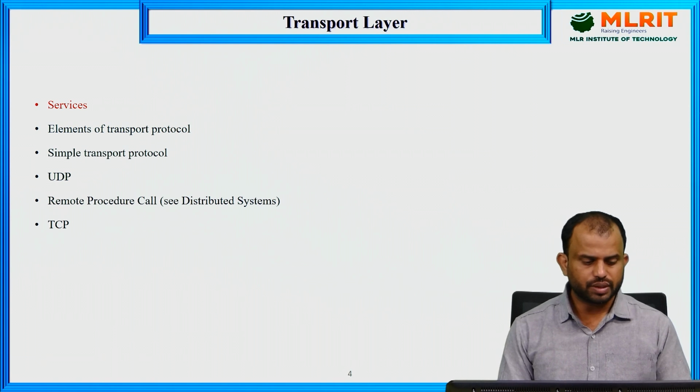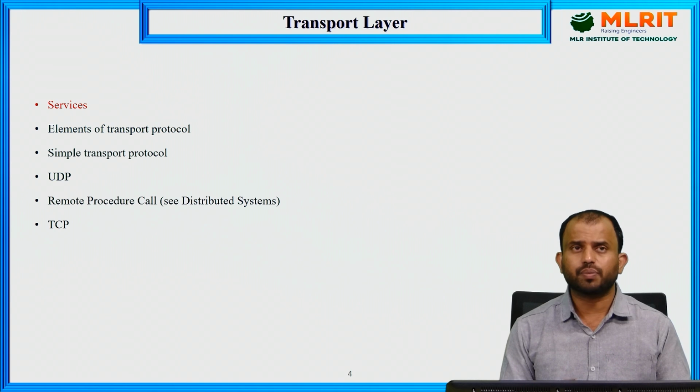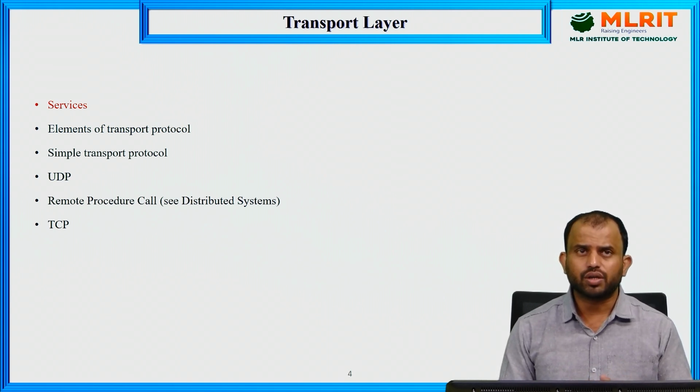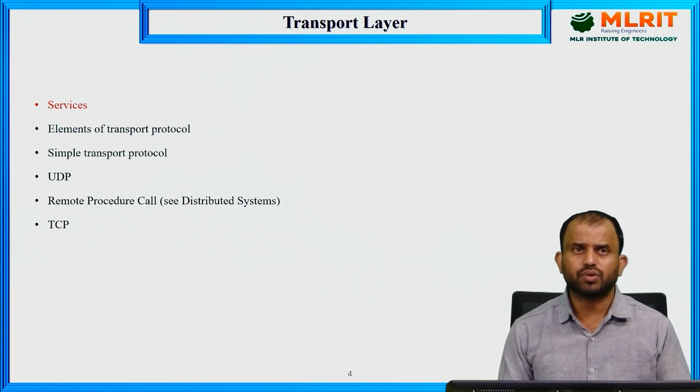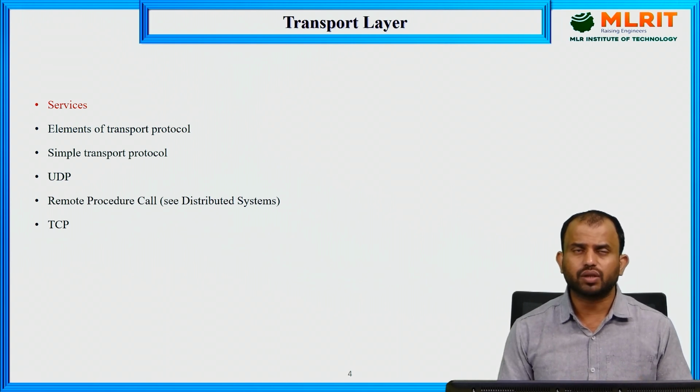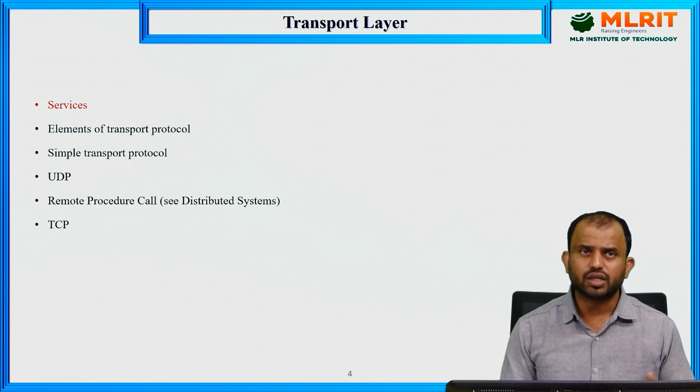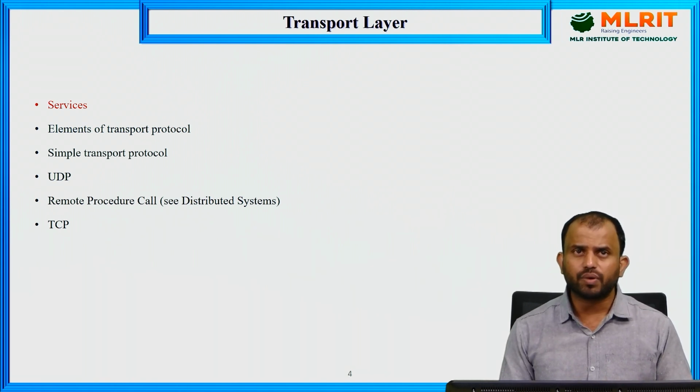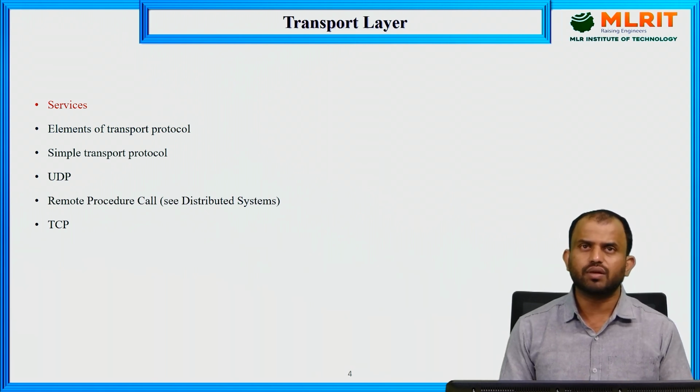While discussing the transport layer, as in the previous sessions, the transport layer also provides some kind of services. The services can be connection-oriented or connectionless communication, where the information is transmitted to the network layer or the layers above. Here we majorly focus on what kind of services: how the information is transmitted, how we choose the network path and the routing path, and how the information is transmitted along the same routing path. If there is any jump or any kind of damage, how are we able to identify the issues? All these things come under the services of the transport layer.